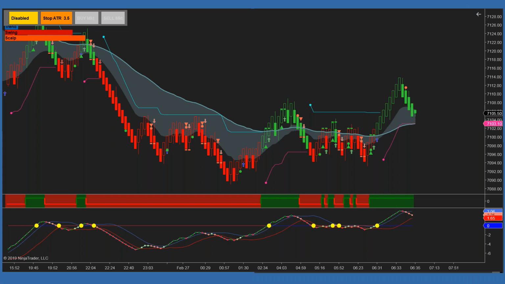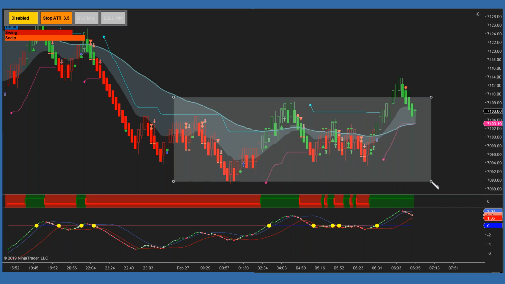I might be inclined, ever so slightly, to give the nod to the buyers, and that's only because if I highlight this as an overnight trading range, you can see now we have the breakout, we have the retest. We could put a just in case order above here, just in case the market continues with its uptrend.